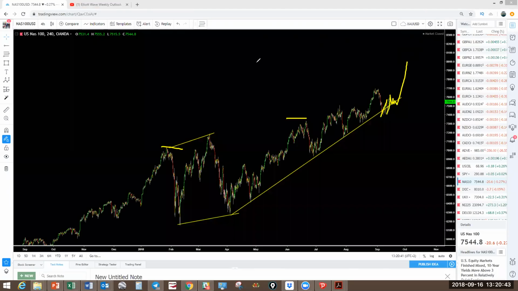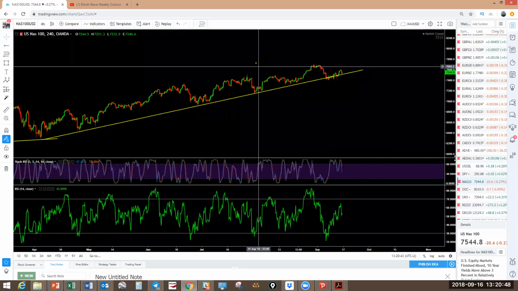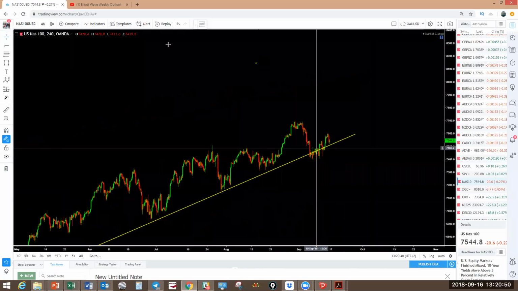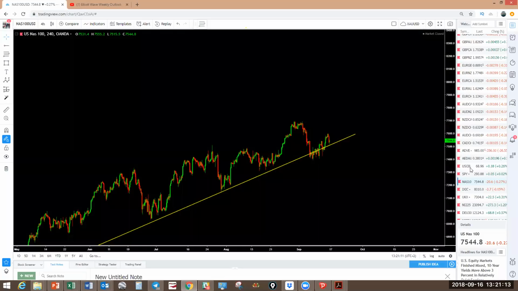So what are we looking out for now in the week ahead? You're looking for this one to start correcting and give us a clear structure here, whether it's giving us a diagonal or whichever structure it's giving us. We'll see when it gives us a correction or an entry point. We will expect that this breaks the previous high and makes new highs. Okay, wait for that corrective structure. All right, that's the NASDAQ.